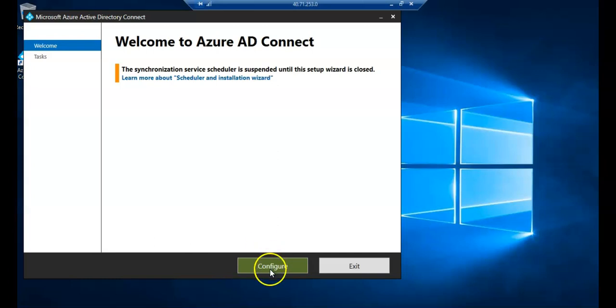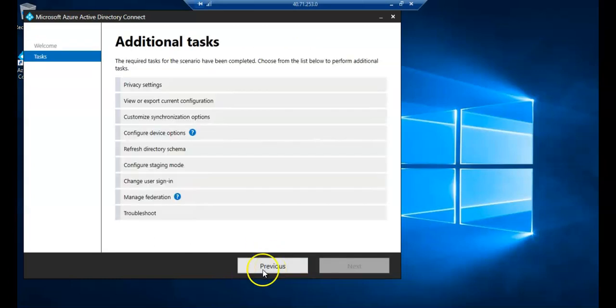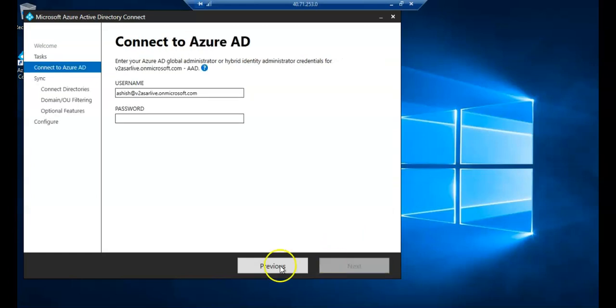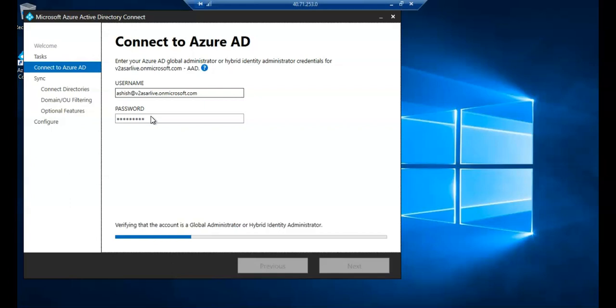So I will click on configure and it will say customize synchronization options. Select it, click on next, and then write in the password for your global admin. It will connect after verifying the credentials from Azure AD, so that you are a valid user who is making this change.